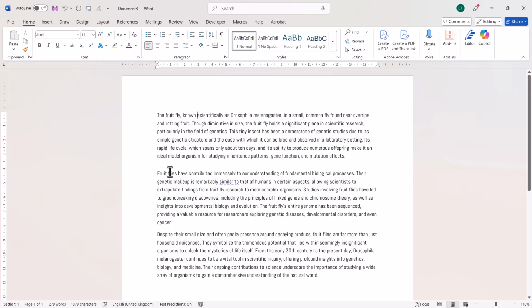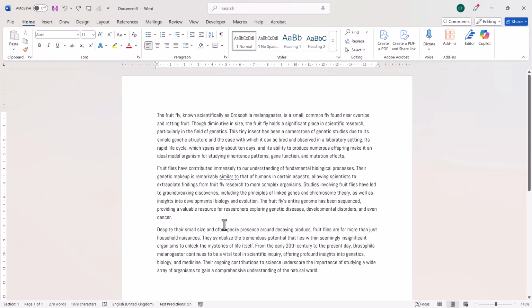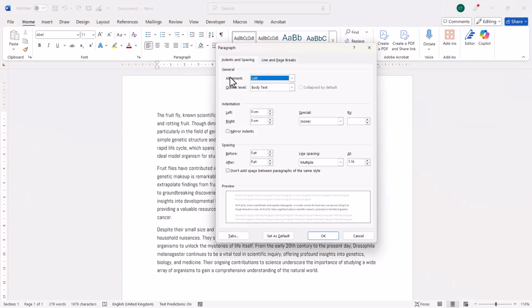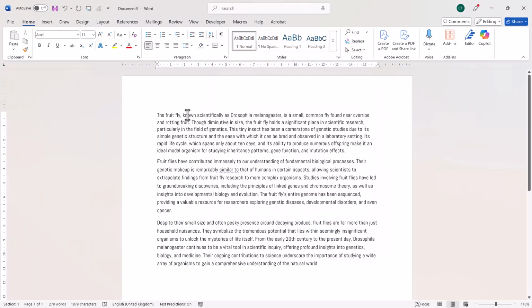If I wanted to do that for the whole document, then I would have needed to have selected the whole document before I applied that setting. Now I'm going to go back into that paragraph settings dialog box. I'm going to leave the spacing alone, but I am going to go over to line spacing here. So in this drop down, I can go for single line spacing. So that bunches up the lines. You can see that there. I wouldn't recommend that setting.